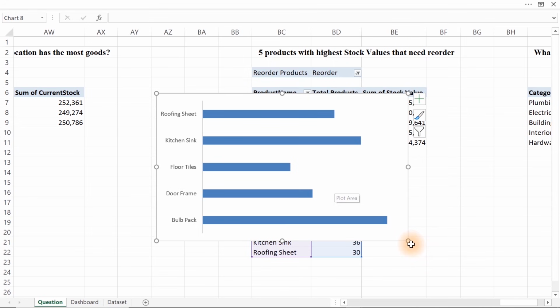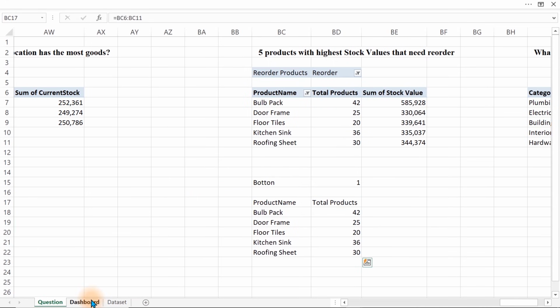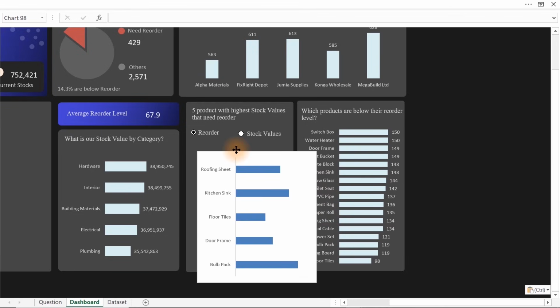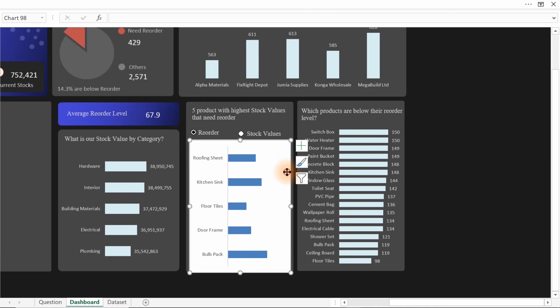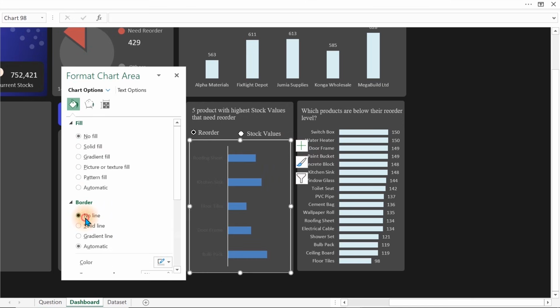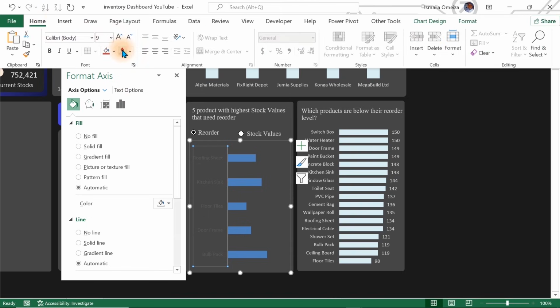The grid lines. So Ctrl X, and over here. Now double click on it. No fill. So we just have to quickly go ahead and do the right formatting.